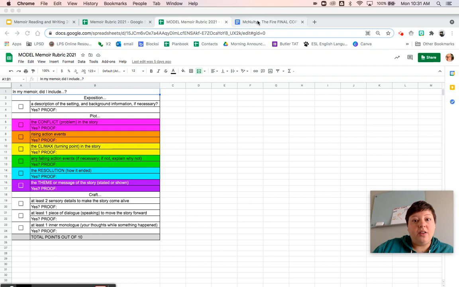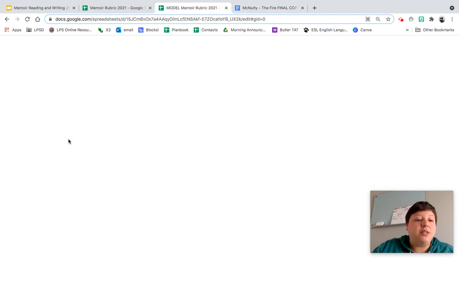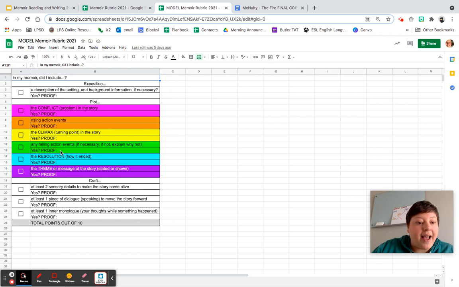So what we're going to do is look through each piece of the rubric, see if we did it looking at our own text, and then you'll notice here it says proof. We're going to actually copy and paste or write in note form how we met that criteria in the rubric. And that's going to make sure that we're not just clicking through things without understanding what we mean.